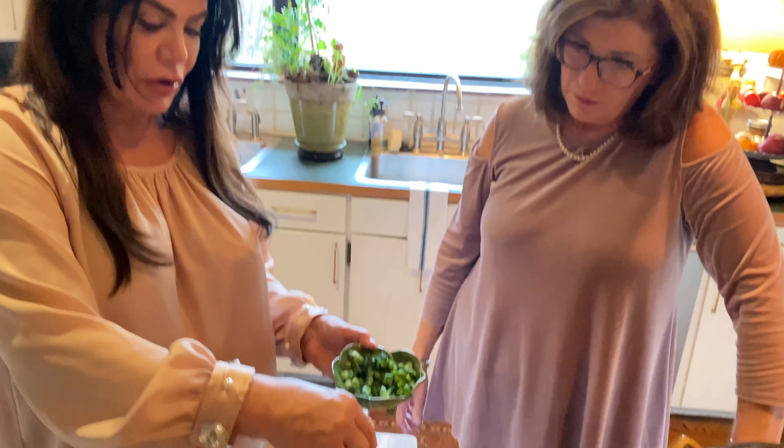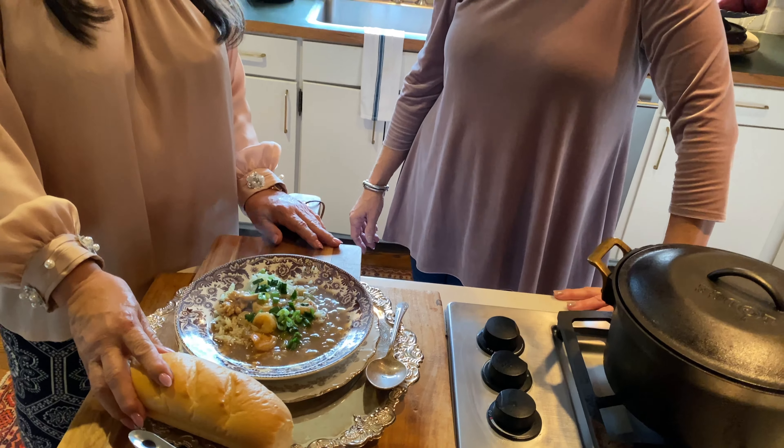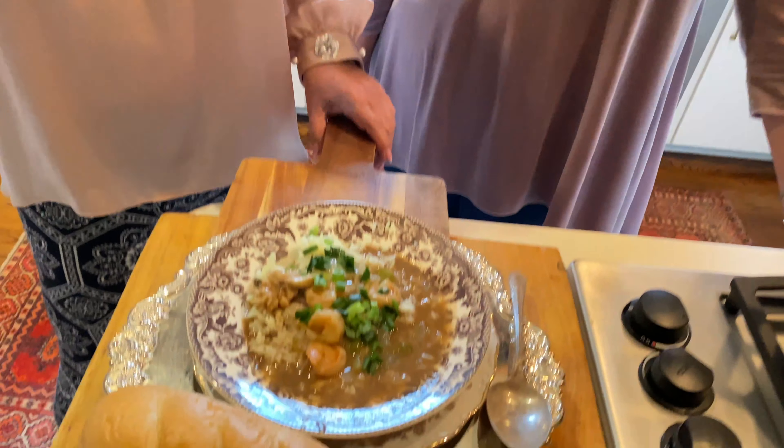The seafood is the last thing you add, and it cooks fast. Your shrimp and oysters go in last, then garnish with green onions. Terry says you always serve it the Cajun way with good French bread and potato salad. I've given everyone my Aunt Hilda's potato salad — maybe Terry has a potato salad recipe we can post too. Remember, I always post all the recipes. Any questions, reach out to me at Costello's underscore cookie, and we're on YouTube now under Costello's underscore cookie.